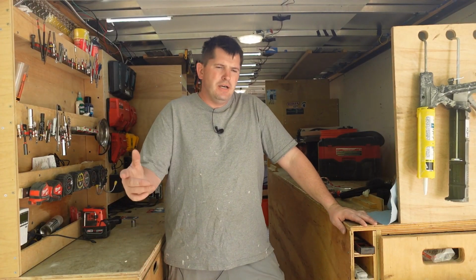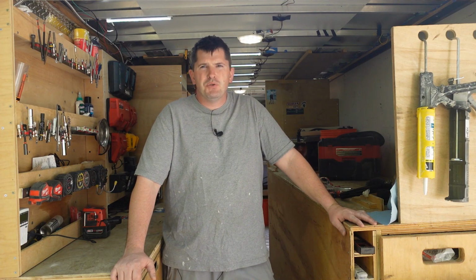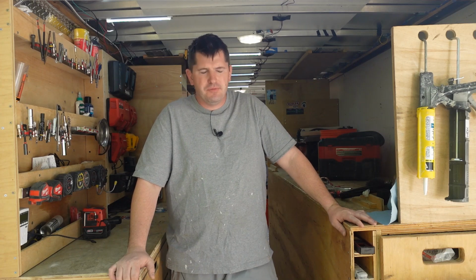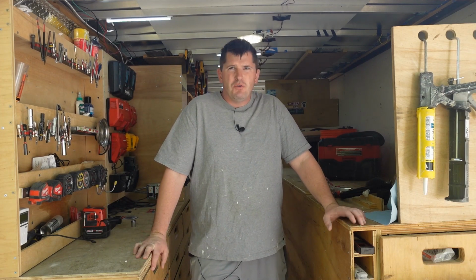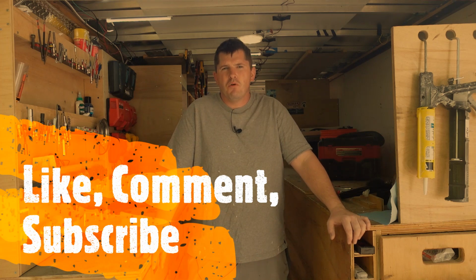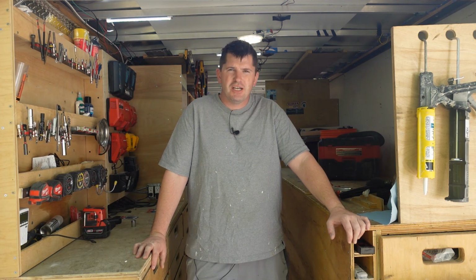All right, so what's worse than getting to a job site and not having the tool you need is pretty much not having the materials you need, or that one piece of part or screw that you're missing, all that good stuff. So I built this trailer not only to house the tools, but moreover to get materials to the job site, have the materials on hand.